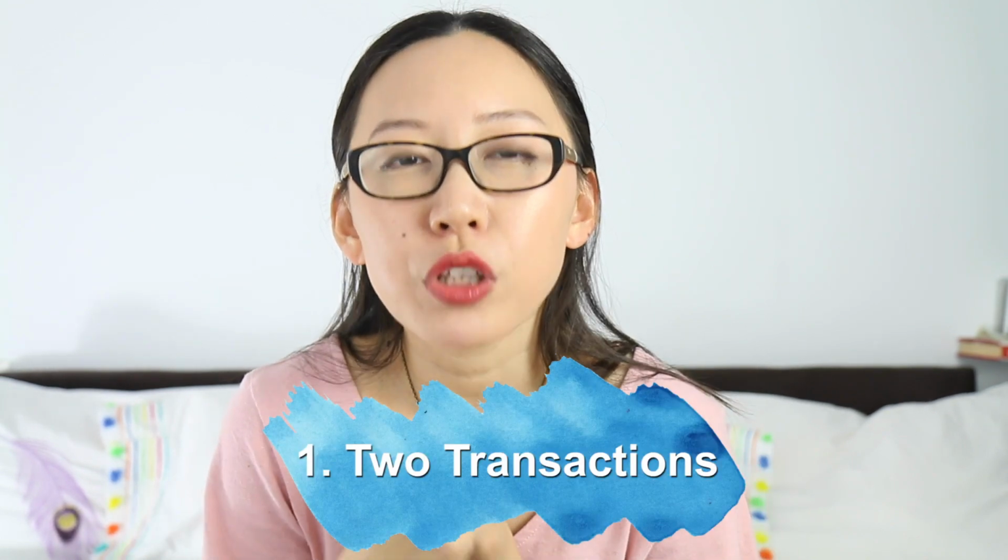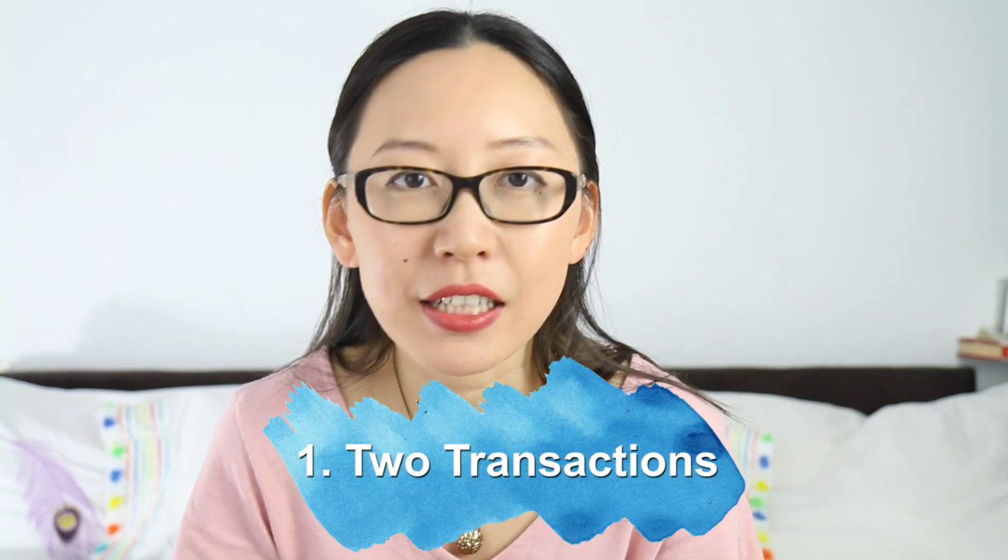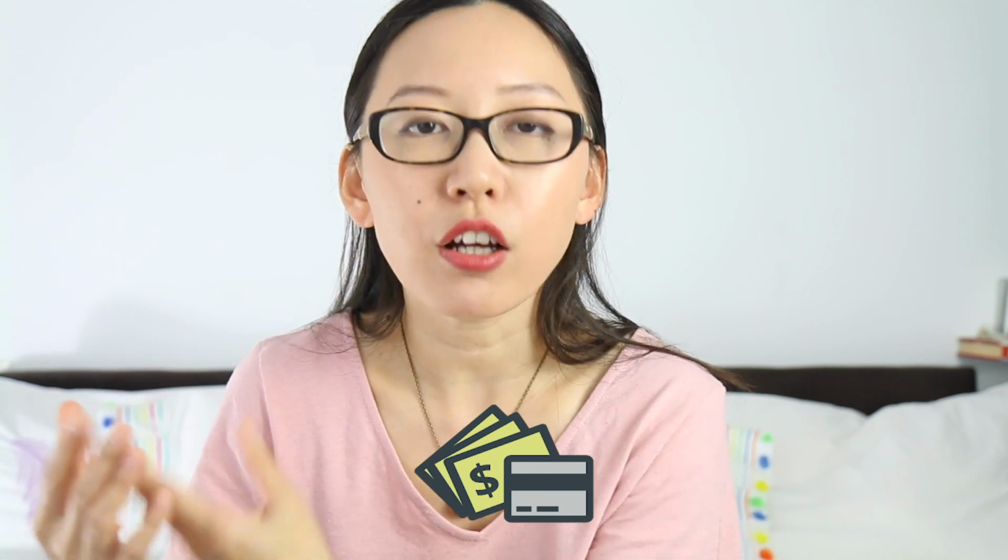The first thing you need to know is that there are 2 transactions for each order. The first transaction is when the customer walks into your store and places an order. Imagine you're selling this art print for $29.99 and the customer pays you $29.99. That's the first transaction. And then the second is you pay Printful, or another POD provider, to produce that order. Maybe it is $19.99 including shipping, so that you have 10 in your pocket.